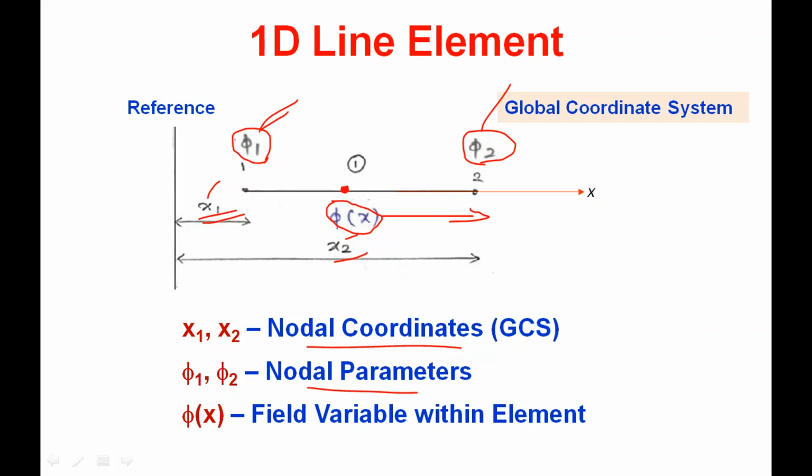So what we are trying to do here is define one finite element. We say the finite element is completely defined if we know the value of the field variable at any point inside this element. So for that we need an interpolation function. That interpolation function is going to be derived by using the nodal parameters and the nodal coordinates. Okay, so for that we have to use the boundary conditions. We will see the small derivation.